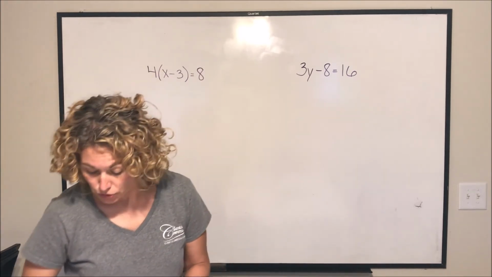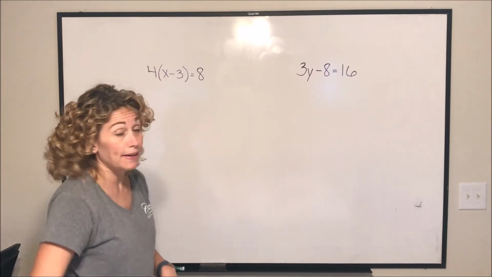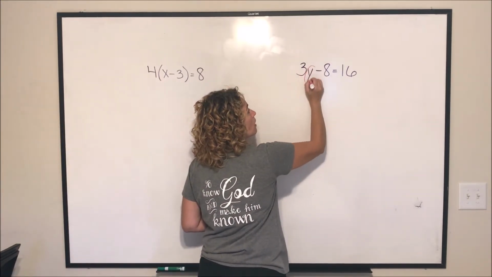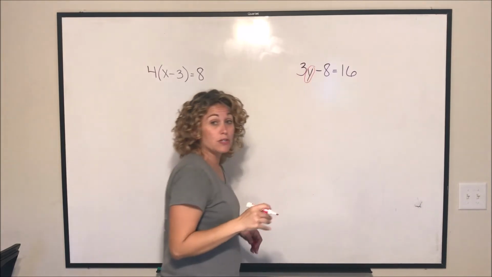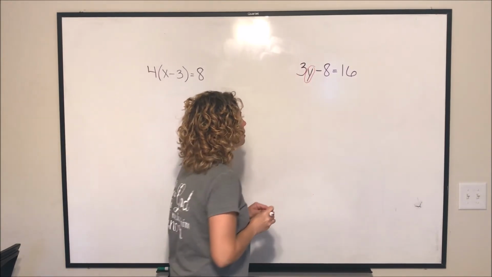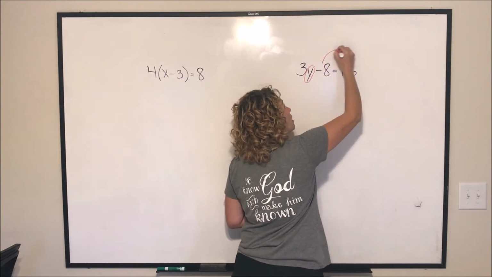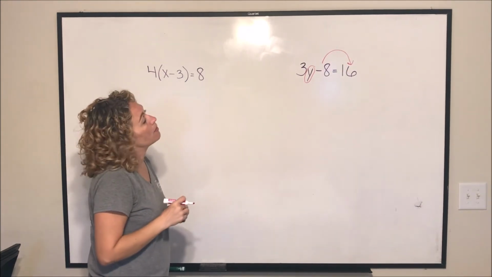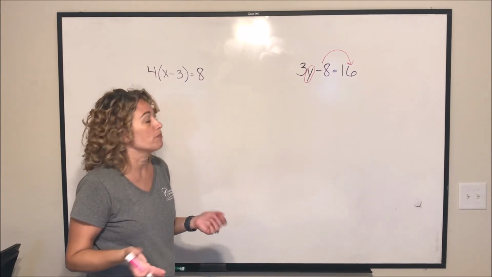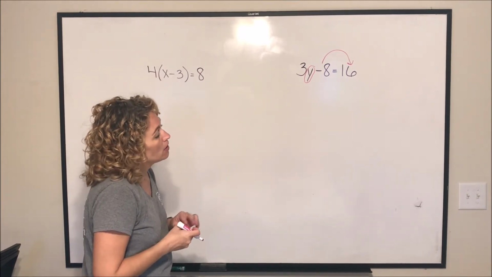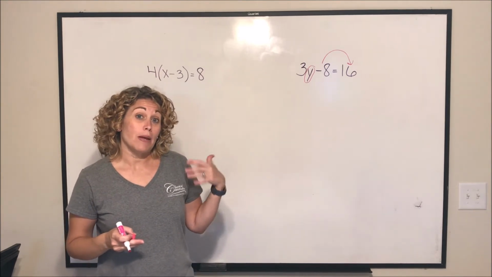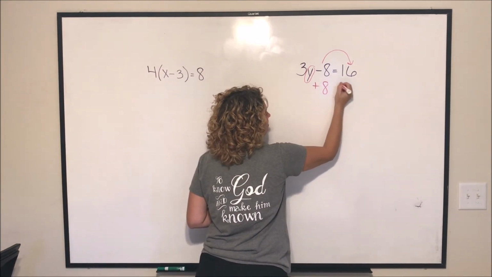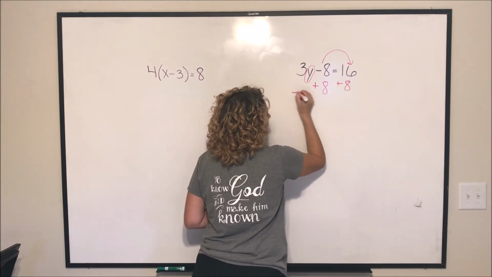All right, you should have worked this problem out by now. You want to get the y alone. We're solving for y. The first thing we're going to do is get rid of those aunts and uncles. So we're going to move that minus 8, that negative 8, to the other side. It's going to cross the road like the chicken. The opposite of a minus 8 is the plus 8. So to cross the road, we're going to plus 8 to both sides.